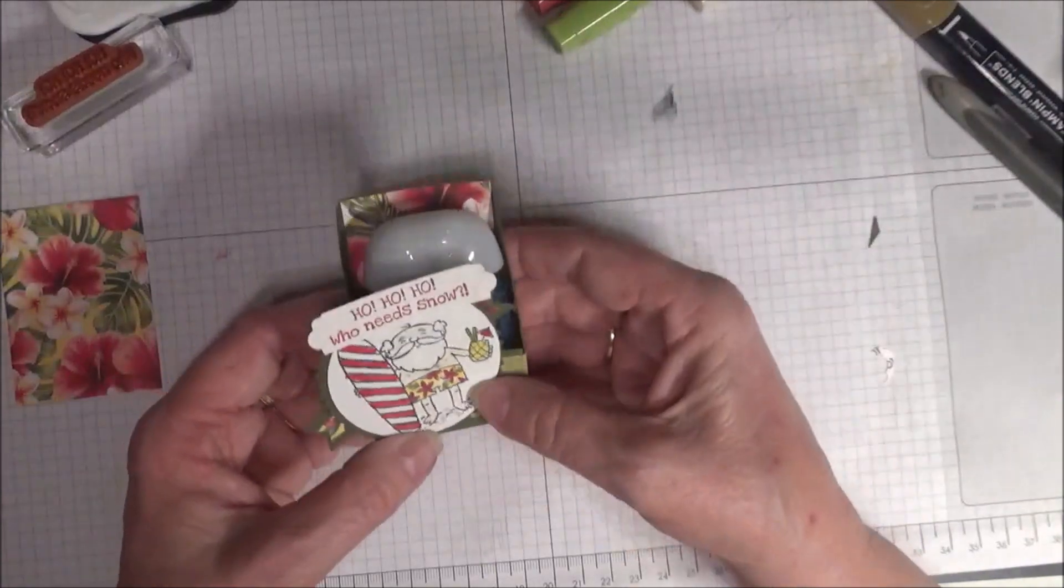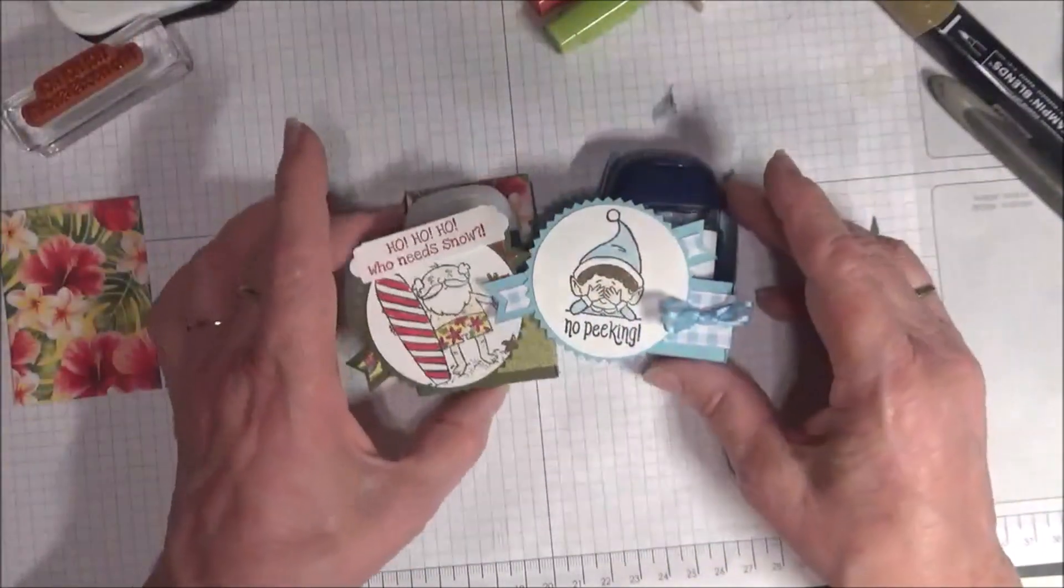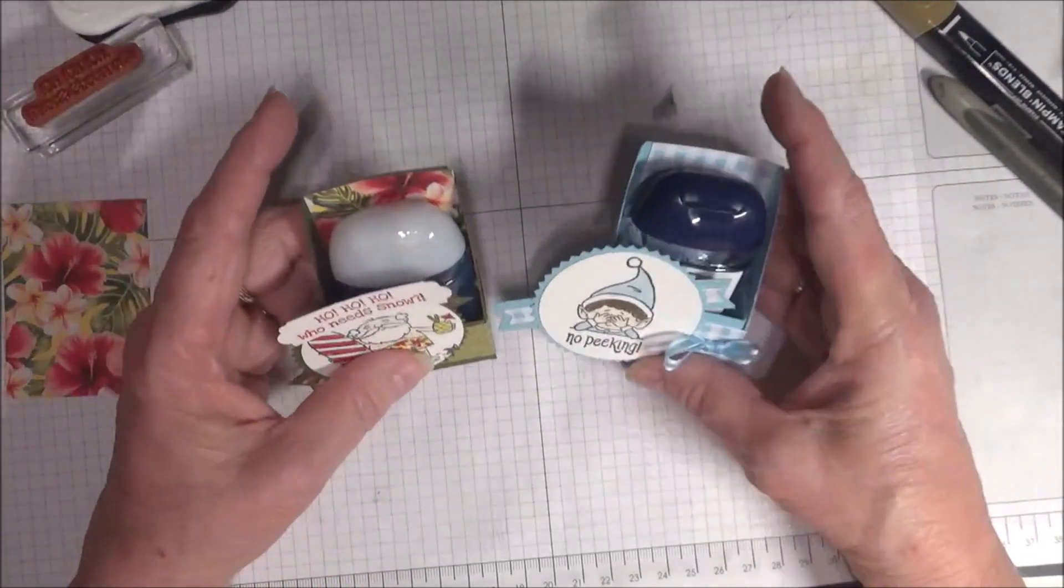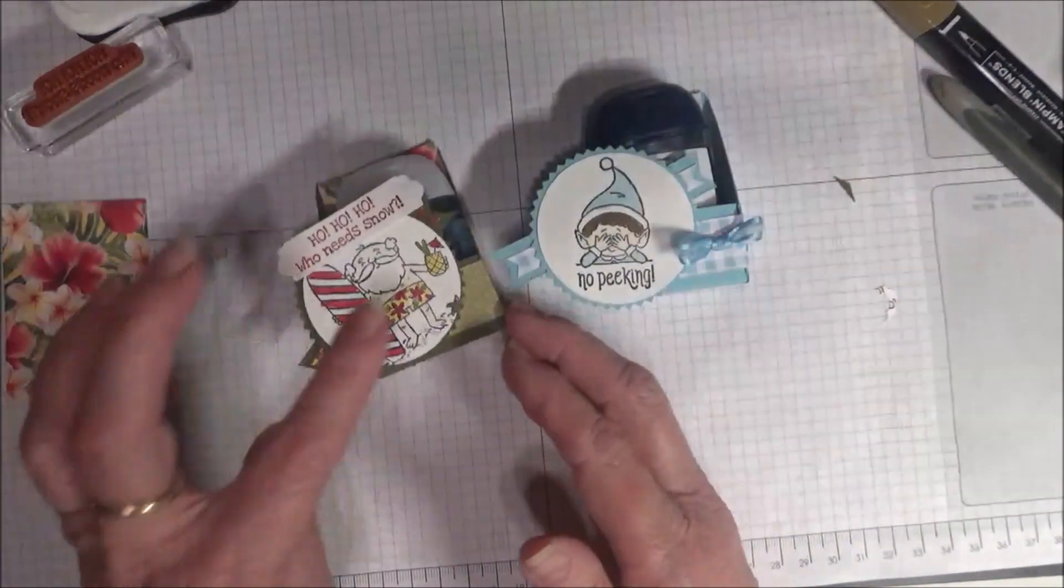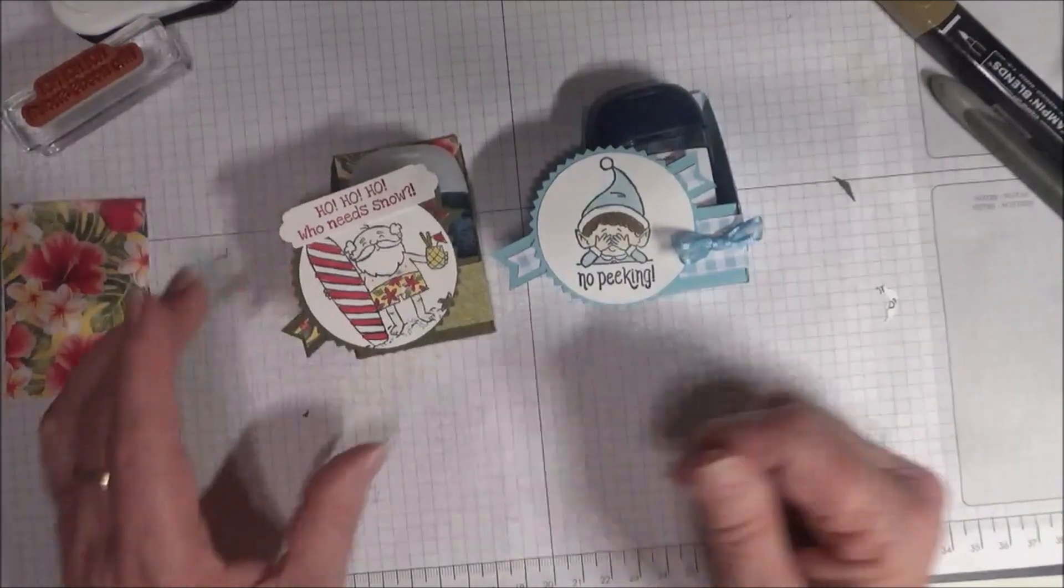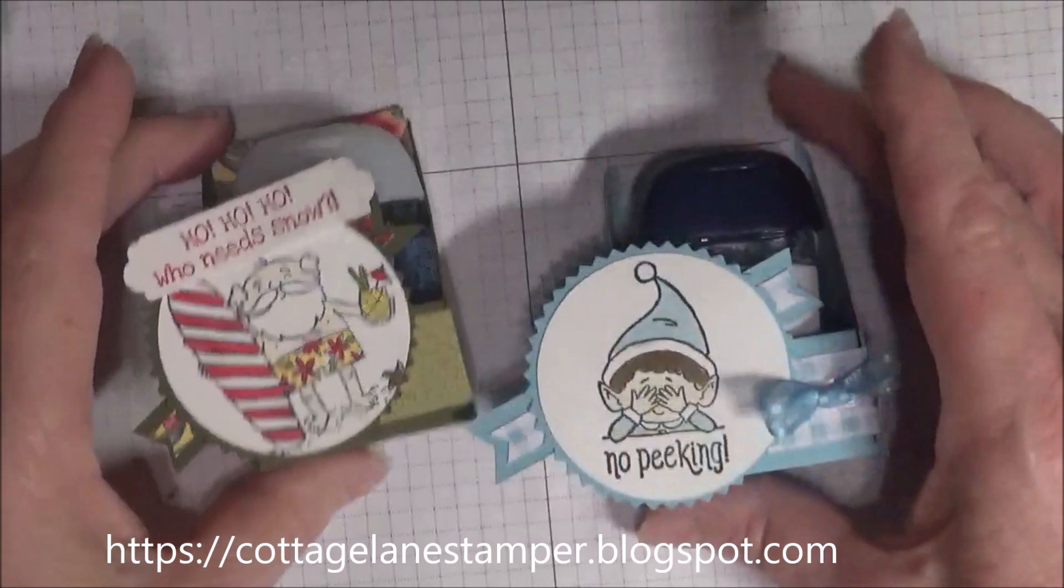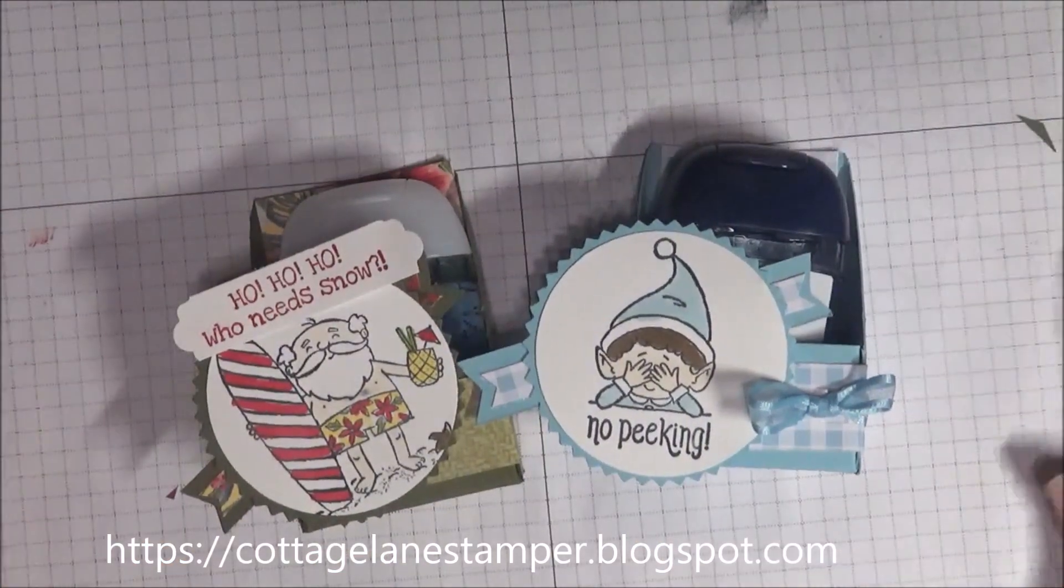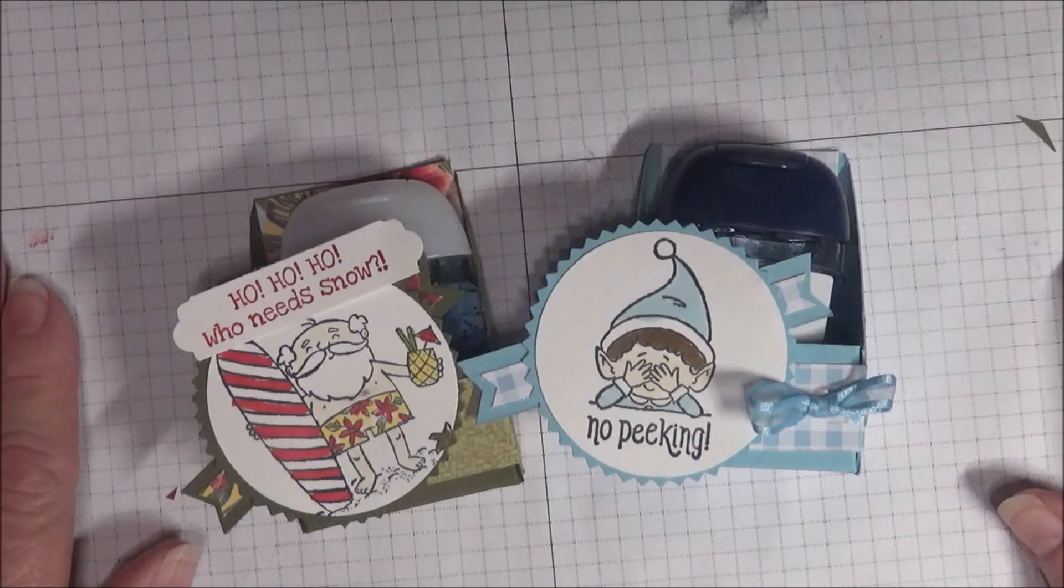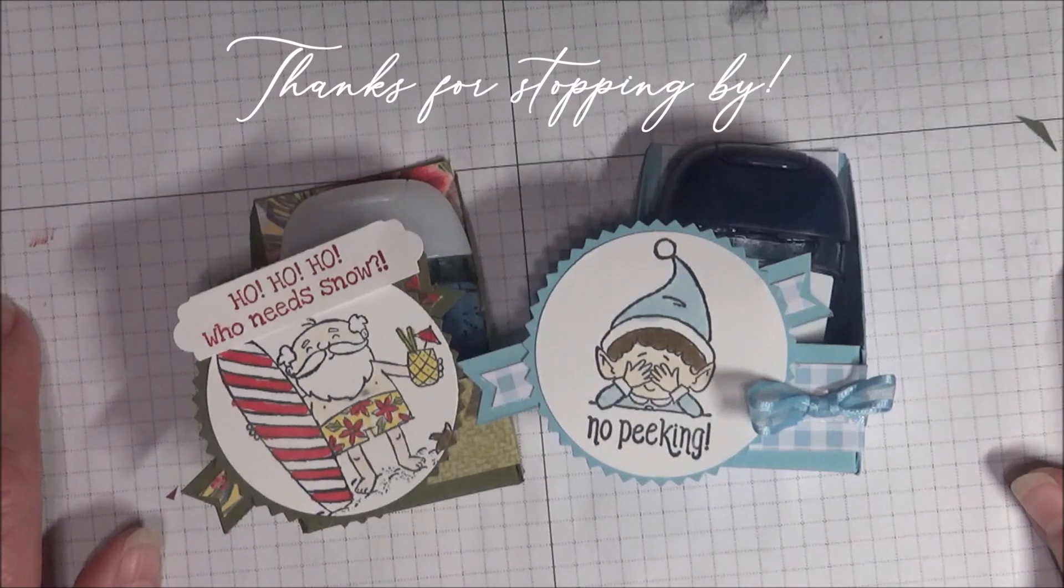There we go. So there are our two little hand sanitizer boxes. And then if you want to step it up a little bit you can put it in one of our clear plastic bags and tie some ribbon around the top. Zoom in and give a good look at this. So I hope you enjoyed that. I'll put the dimensions and supplies on my blog, CottageLaneStamford.blogspot.com. And thanks for stopping in. Take care and may God bless.